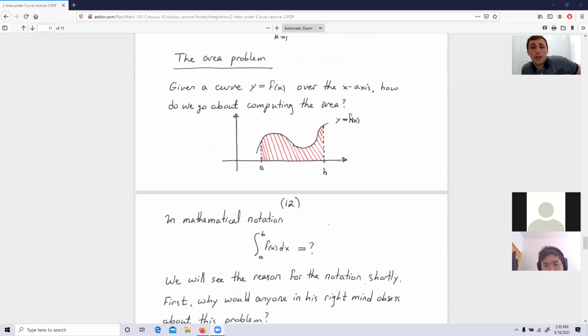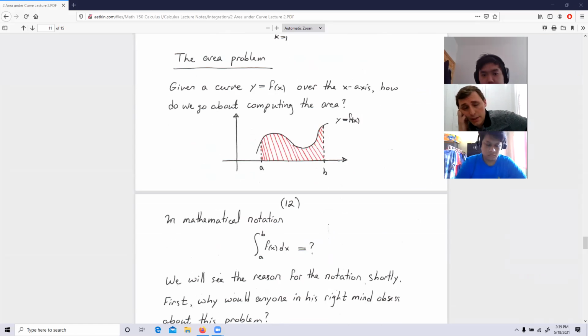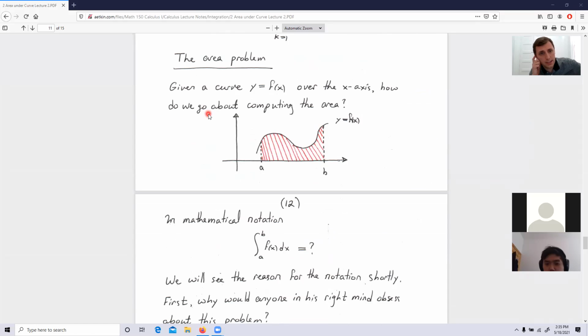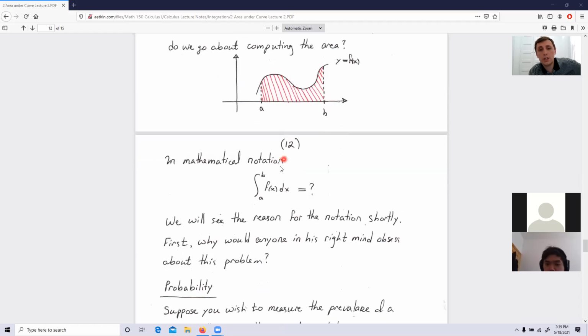We are now at a very important point here, guys, extremely important. I teach probability, and for people that understand ideas really at their heart, the calculation is easy. It's very natural. All right, so what is this problem, guys? The problem is the area problem. How do we find the area below a curve y equals f of x over the interval a to b? In mathematical notation, this is written as the integral from a to b of f of x dx. We will see why that's the right notation for it.